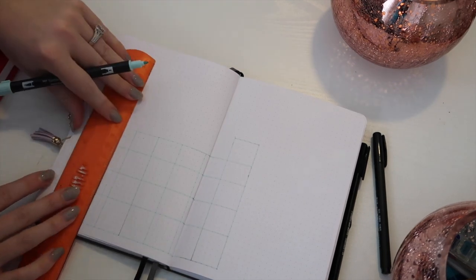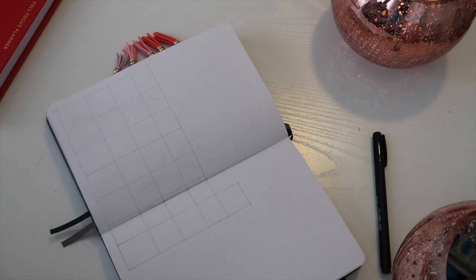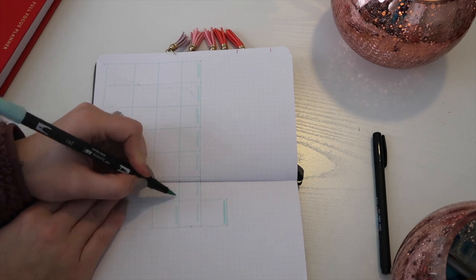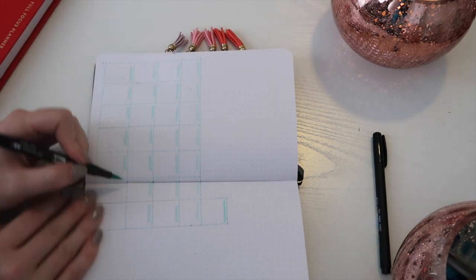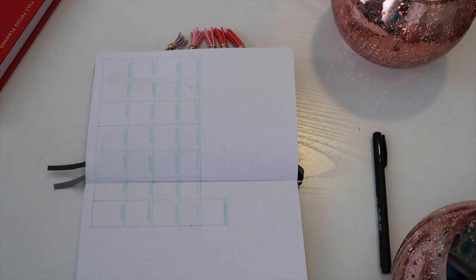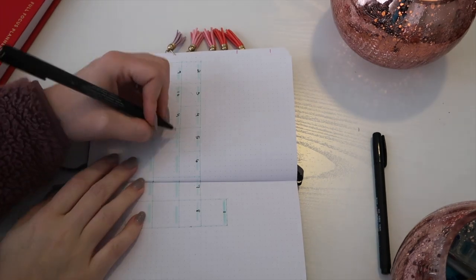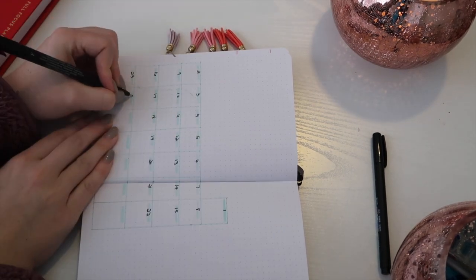So still trying to figure out this calendar. You can probably tell I messed it up because at the top I counted 5 bullets instead of 5 spaces. So the bottom one is a lot bigger, but it's all good. Then I went through with my blue marker on the brush side and just made these little, I don't know what to call them, headers, I guess, and then wrote all the numbers in here.